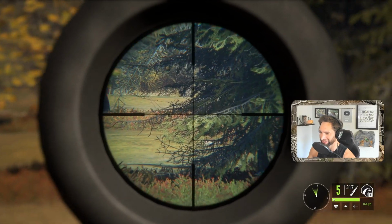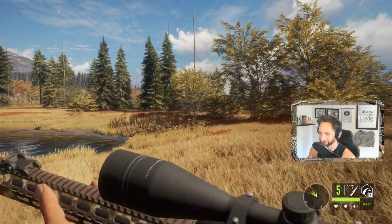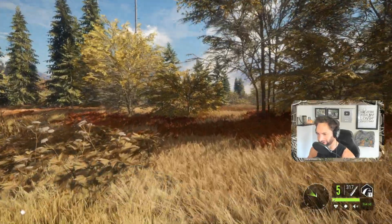I can't quite take the shot. Oh, I want it so bad. Oh, I just can't. What am I going to shoot at? The brush? Nah, no shot. That's all right. We did get one coyote, right?